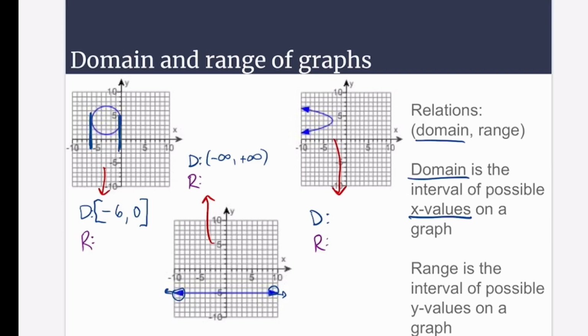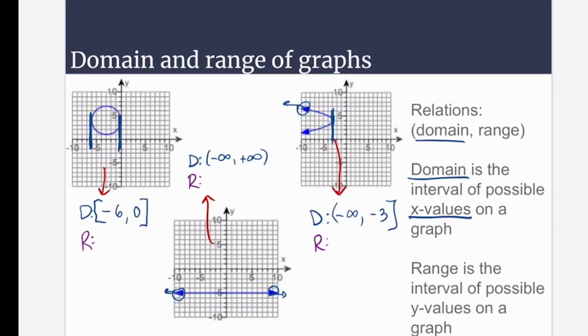And then for this third one, I can see that the graph is actually going to stop or start, however you're looking at it, right here. So on the right side, it stops. And on the left, there's an arrow, which means it's going to go forever. So the smallest value is going to be -infinity, and that always gets parentheses. And it's going to stop at -3. That's a real number. That's going to get your bracket. Now that's just looking at x values.